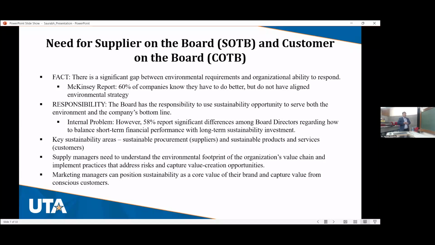Now, two areas where there can be improvement in terms of companies building better environmental performance are, definitely, integrating sustainability in research and development, making environmentally conscious products and providing those kinds of services to consumers. The other is the choice of materials and getting suppliers. You want to reduce your carbon footprint within your supply chain. So getting suppliers on board is very, very important.